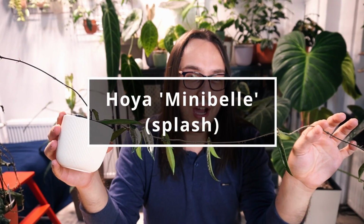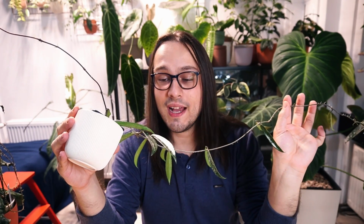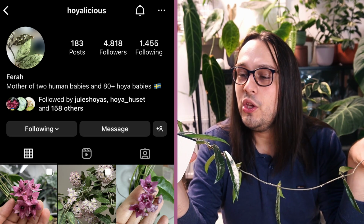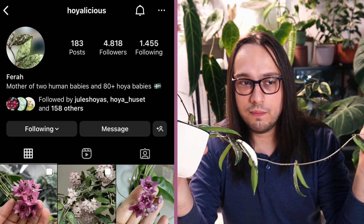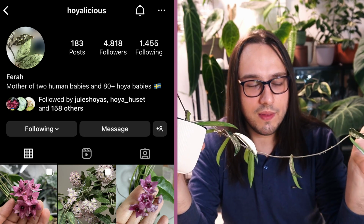This is a Hoya that I got in July of this year as a 4-leaf 2-node cutting from my friend Farah from Sweden. If you want to follow her on Instagram or maybe inquire about some Hoya cuttings, you can do so. I'm gonna leave an Instagram page somewhere on the screen.